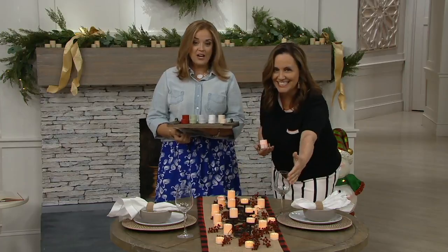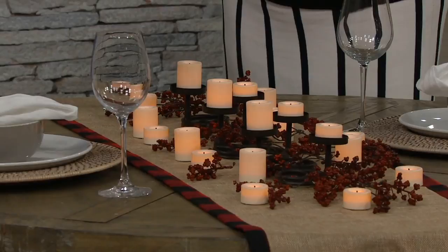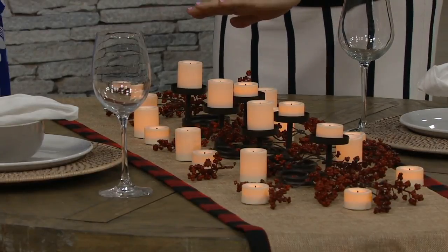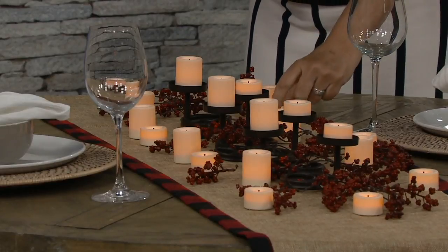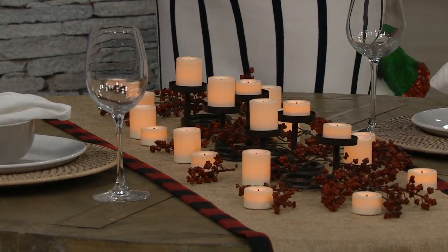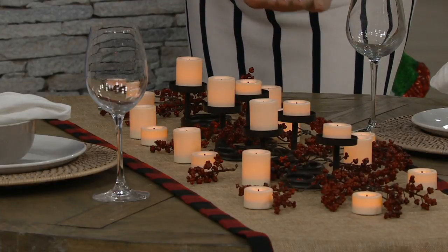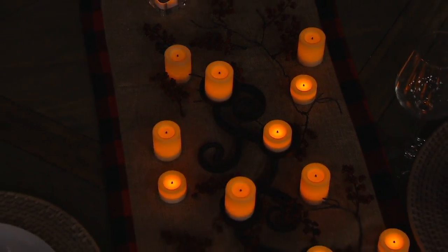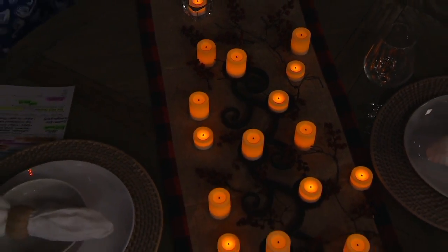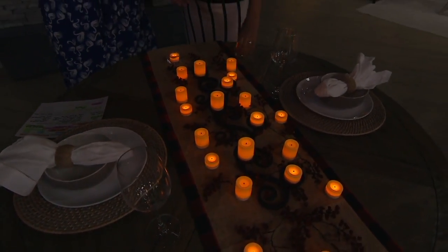You're getting all of these — this is one set. When I came out I loved this because you're really seeing what you can do and the drama you can create in your home by putting them all out together. They're different heights — you have the votives up here and the little tea lights below. It really makes decorating fun and creative. The votives are one and three-quarter inches tall and the tea lights are about three-quarter inches tall. That's mood in bulk.